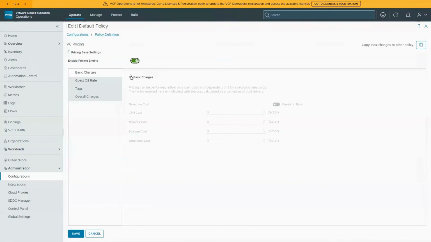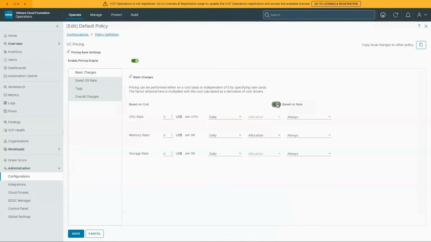And one of the things that we just talked about is this whole notion of, based off cost, where you can add in a markup, if you will, of 20% or something along those lines. And again, if you remember that slide that I showed earlier, we can actually do it based on rate as well, where if I wanted to do something with my CPUs, I can charge hourly, daily, weekly, or monthly, I can do all of that. I can even specify if it's always turned on, or only when it's powered on, I can control how things are being billed and things like that.